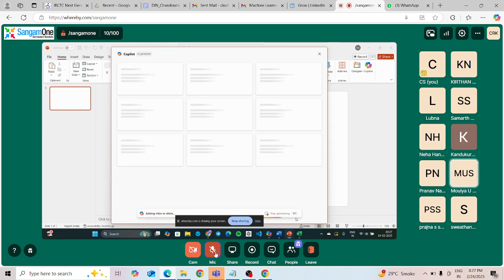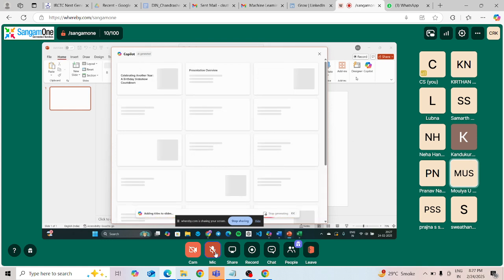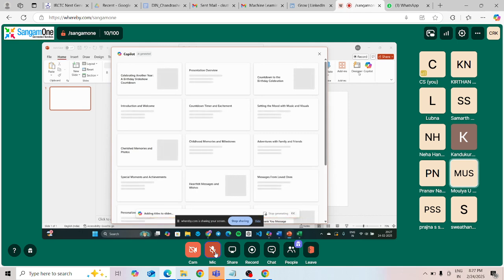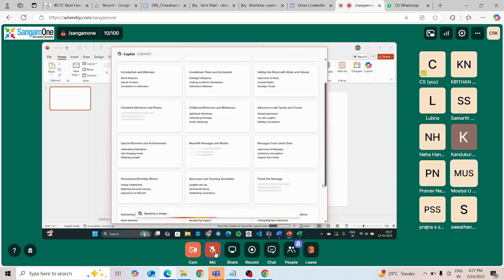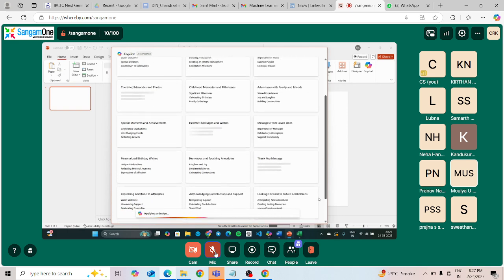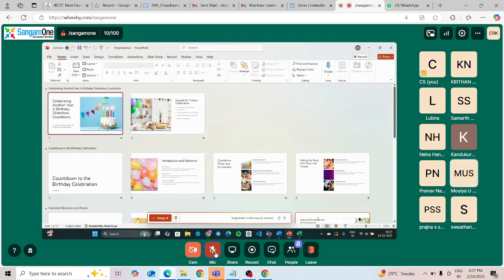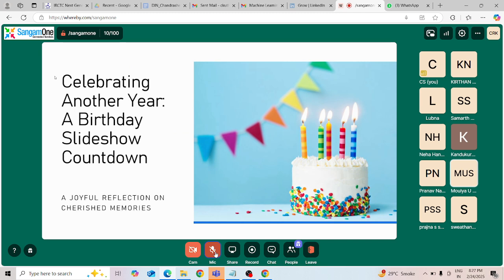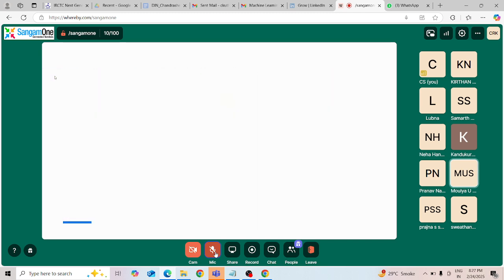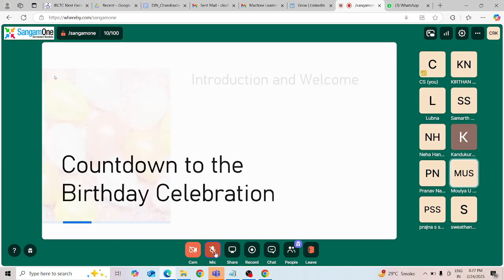I can manage those designs based upon the features that I want, like adding confetti or something, using this Designer tool, which is also available here and makes it more attractive to view. It's just taking time to load. So I'll keep it and start the slideshow. I can change the contents based upon what I want and remove things.